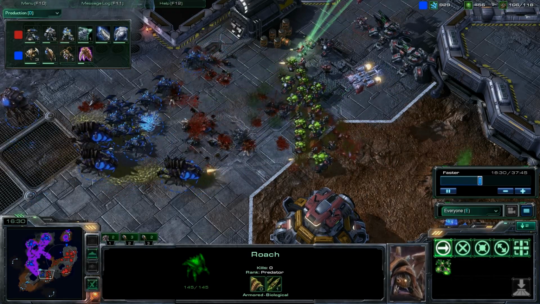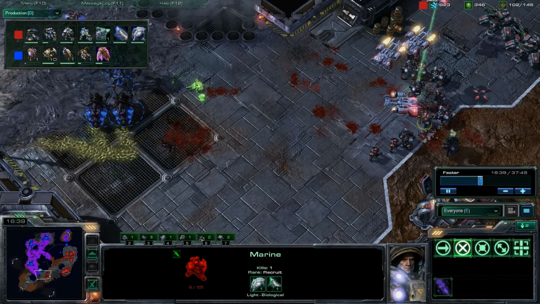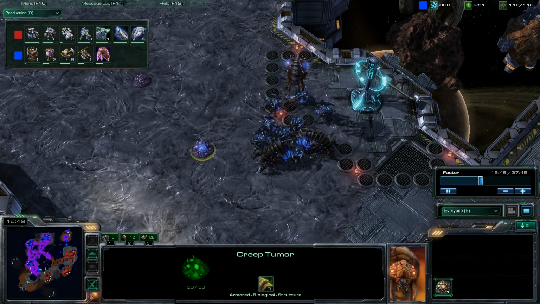Now we see Roaches pushing in. These siege tanks are finally getting sieged a little bit late in the back. Painuser losing about 2/3 of his barracks force. Still spreading creep here. So this would be a perfect time for TLO to counter.